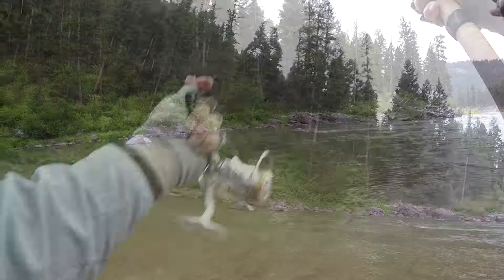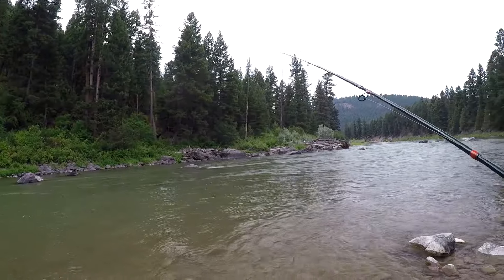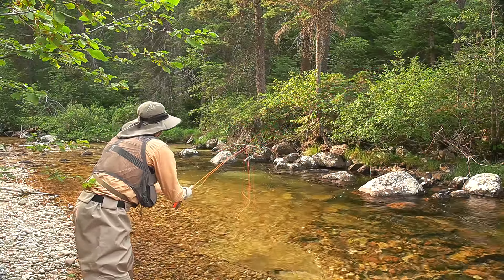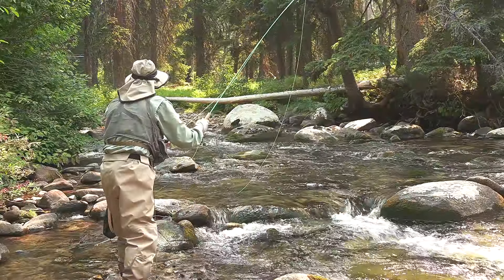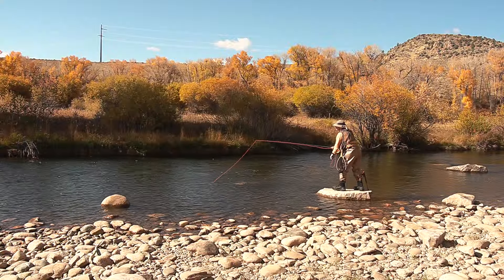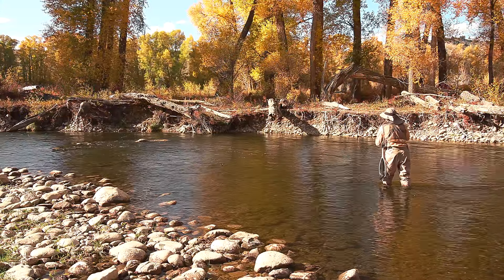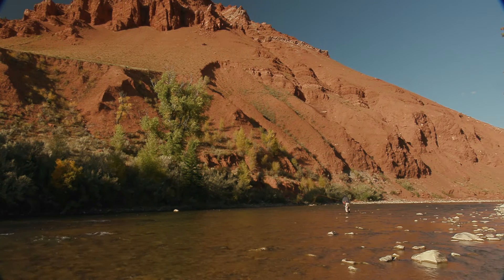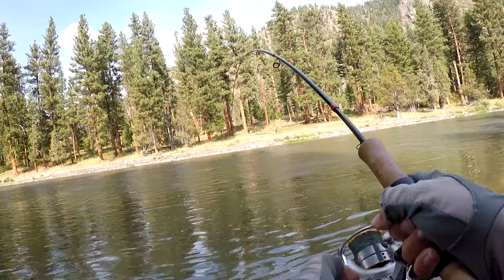For example, the reel might fall off when fighting a big fish. I've spent a lot of time fishing a lot of places with a variety of spin fly rods, and at this point, I and my custom rod builder have become the world's foremost experts in spin fly rod design. So I thought it might be helpful if I share some of my experience with various spin fly rods so people can better choose a spin fly rod that works well for them. This is also a good excuse to show some of the highlights of the many wonderful places I've fished in the past few years.